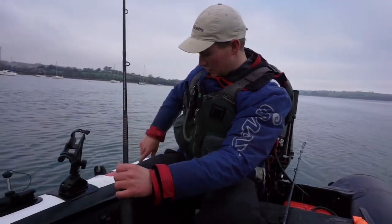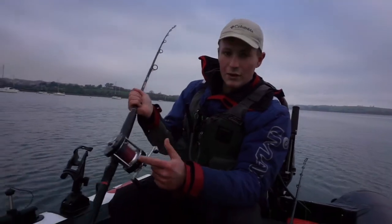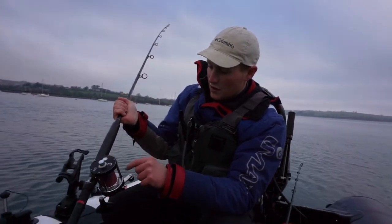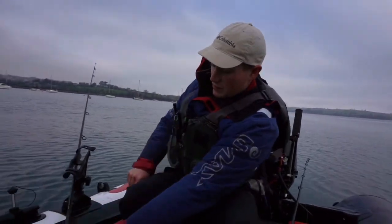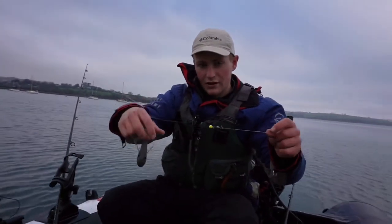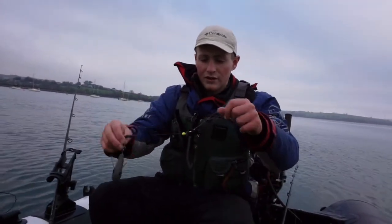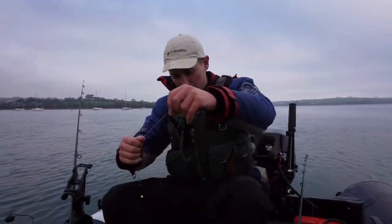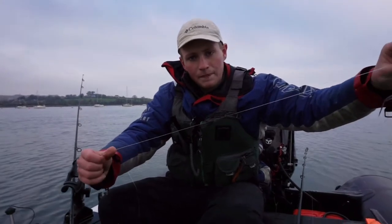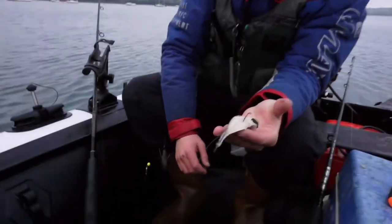Rod wise, this is just a 12 to 20 pound class Ugly Stick rod with an Abu Garcia 7 multiplier with 40 pound braid, nice strong braid, because you do get some big congers in this river. And that's coming down to a very simple rig, and one that many of you will be familiar with, the running ledger. So that's just a sliding boom there with a 6 ounce grip to hold in the tide, to a swivel, and then about 2 foot of a 25 pound mono trace that's down to a 3-0 hook.